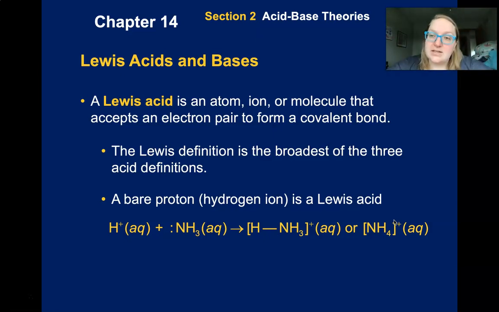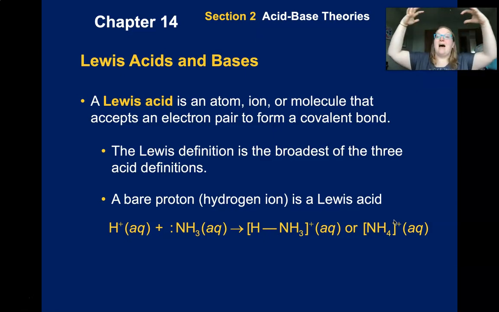So the Arrhenius definition of an acid is a very finite set of things. Only a very small number of molecules fit into that little definition. Now, in the Bronsted-Lowry definition, we open it up a little bit more, and more things fit under that definition, but it's still very restrictive. Now, the Lewis acid-base definition encompasses a lot more.